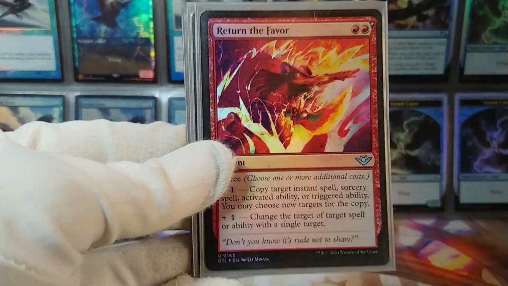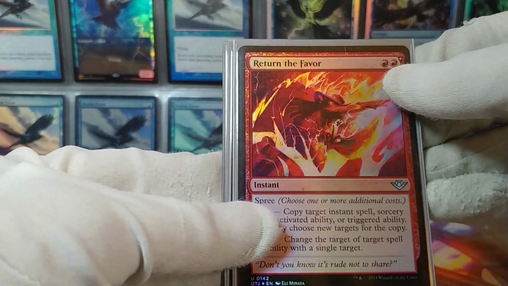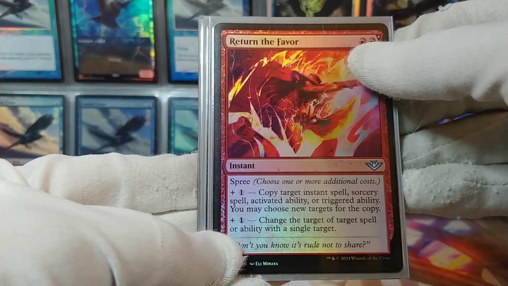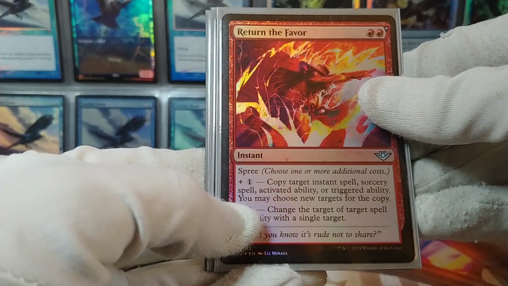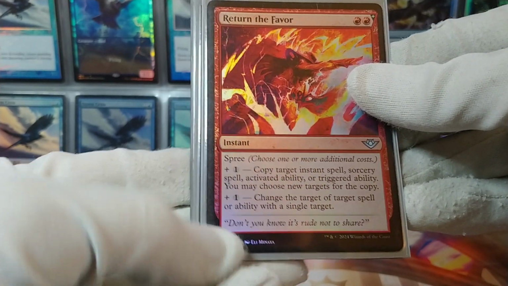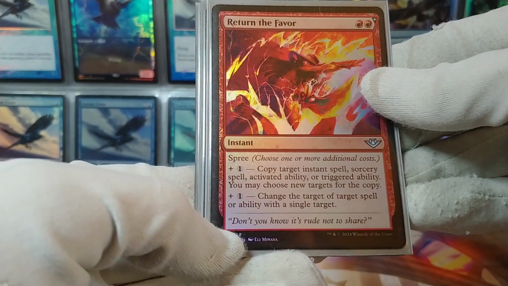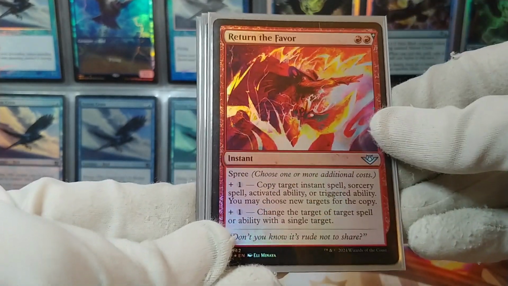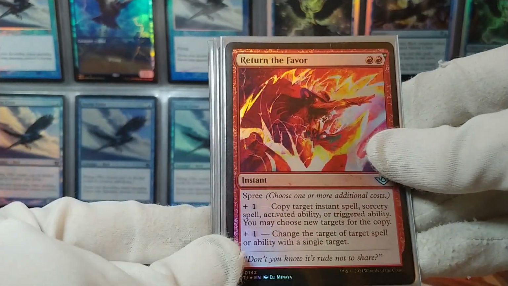We also have Return the Favor. So this is one of these spree cards, so you have to choose 1 or more additional costs as you play this. It's worth 2 plus 1 to copy an instant spell, a sorcery spell, an activated ability, a triggered ability, and you can choose new targets for the copy. Or another 1 is you change the target of target spell or ability with a single target. So this is good protection for your commander or whatever else you might have, or it just copies something.